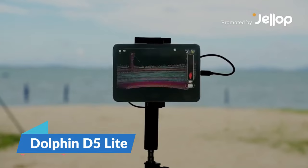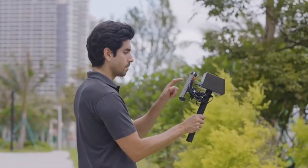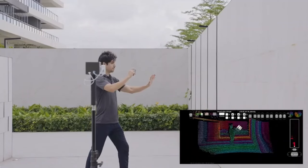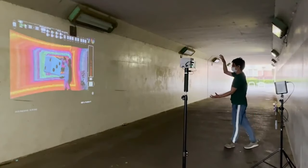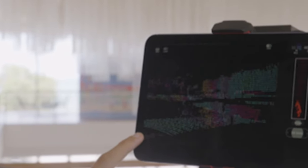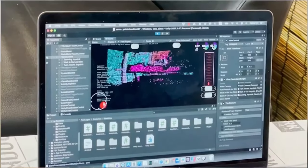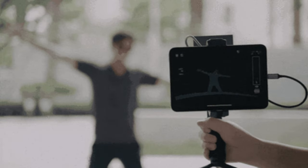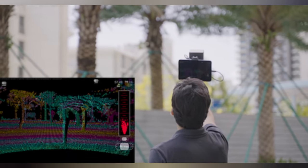Next in line is the Dolphin D5 Lite — it's like having a magic wand for 3D space. It's a LiDAR scanner that fits in your hand and paints a digital picture of the world around you. With a 76-meter scanning range, it's like giving your computer eyes that can see far and wide. The precision is impressive, making it ideal for both indoor and outdoor applications. It's USB-powered so you can take it anywhere, and the low power consumption means you won't be hunting for outlets. Whether you're a developer, a creator, or just someone who loves tech, this little device will open up new dimensions. It's currently listed on Kickstarter, so the price may vary, but it's expected to be consumer-friendly.